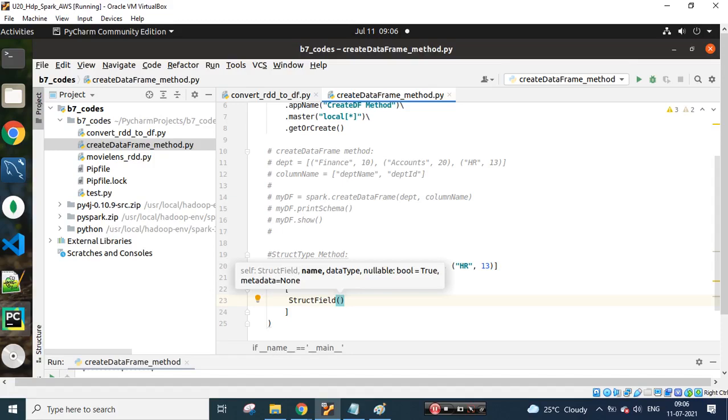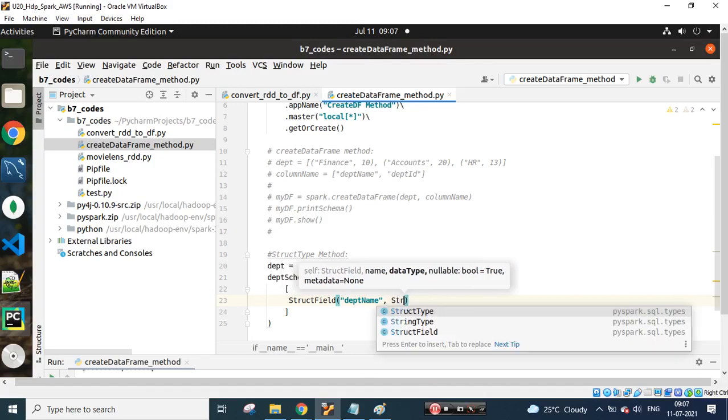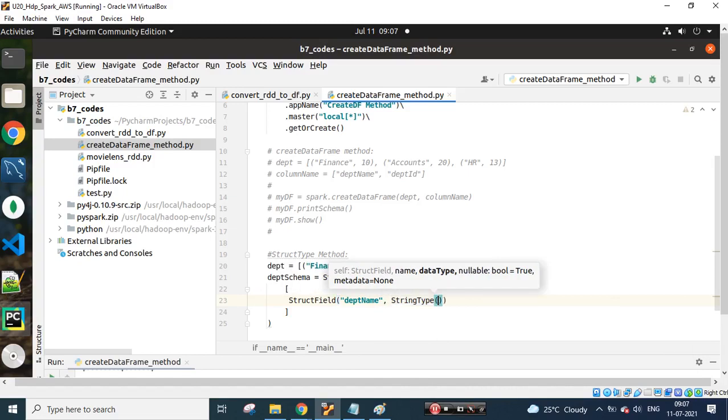What is the first column name? It is nothing but department name. This is how the syntax goes: name, data type, nullable. First it gives me the type of the data, so let's say it is a string type. Then the nullability: by default, nullable is true, false.